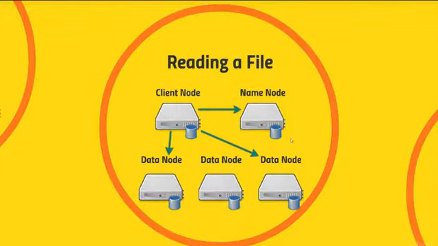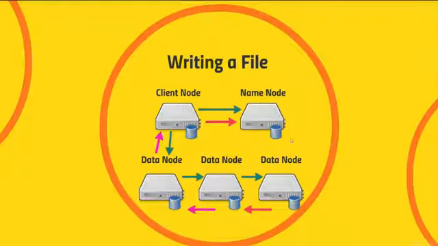What if we're writing a file? It's a little bit more complicated. Let's say my client application wants to create a new file in HDFS. Well, first it's going to tell the name node about it again, because that name node needs to keep track of this new entry of a new file name and its blocks. And the name node will come back and say, okay, I created a new entry for you, go create it.